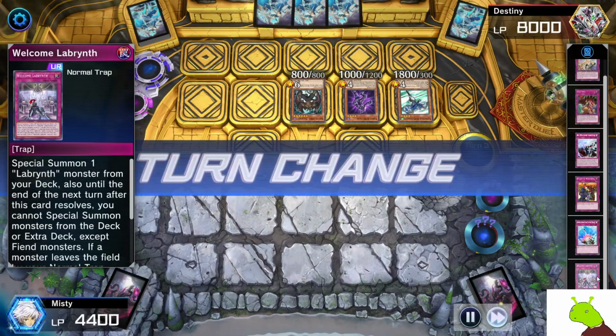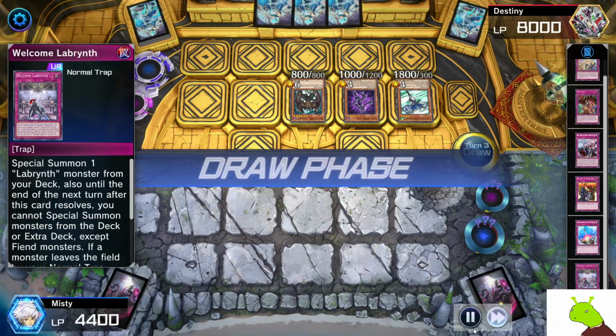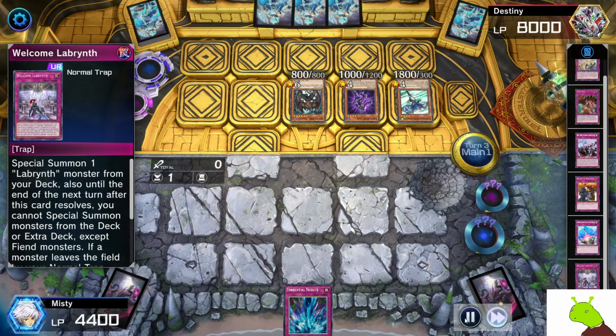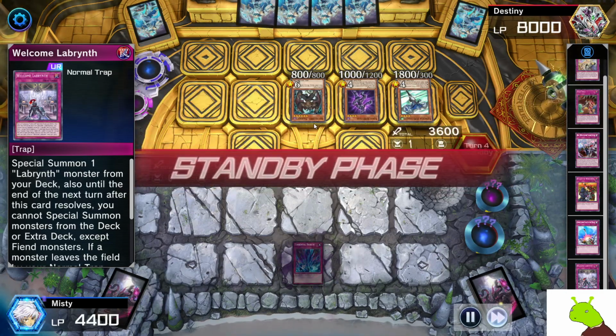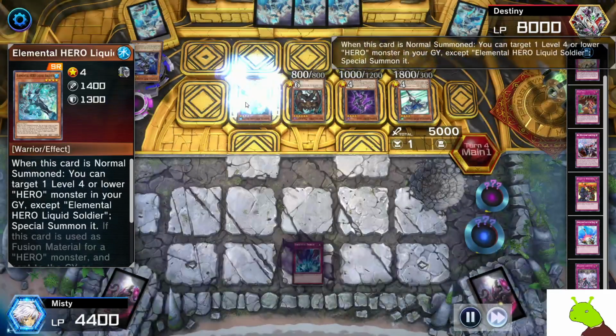We also have a Welcome Labrynth already in the graveyard, so this is going to be a game about recovery, I guess. We have a Torrential Tribute. See, he doesn't have enough to kill me yet, so you need to summon one more. If he summons one more, then we get to activate Torrential.